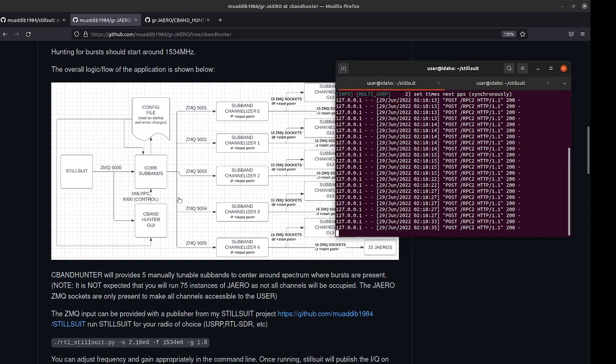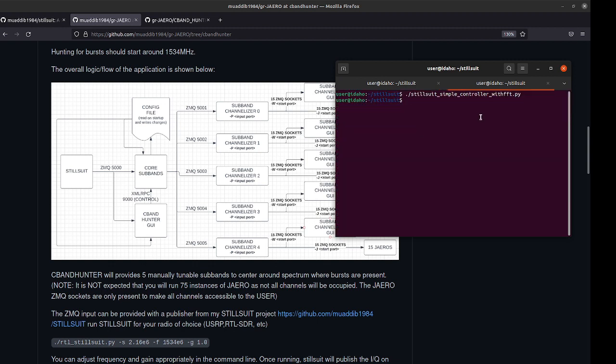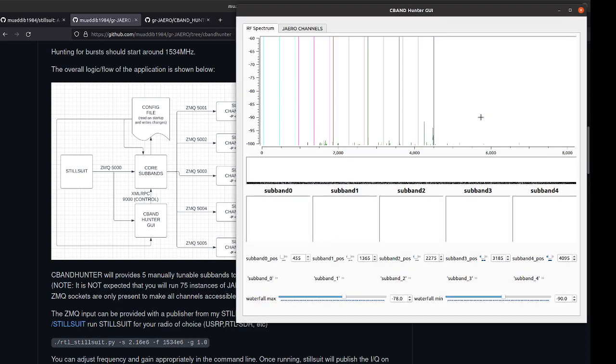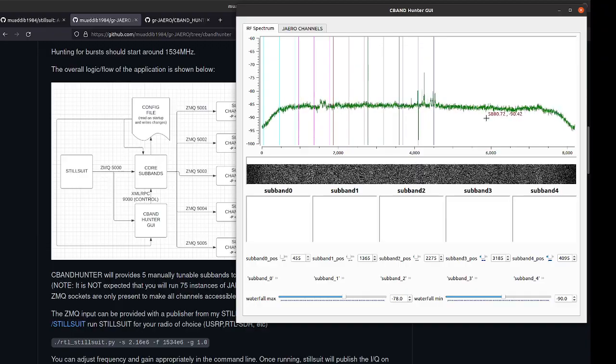All right, so now let's move into the next portion here, the core subbands. So now I can go ahead and run from the applications directory, the apps folder, I can run the CBandHunter GUI. And look at that.